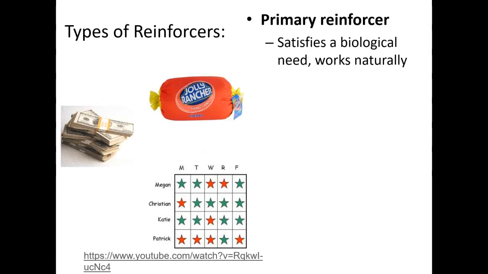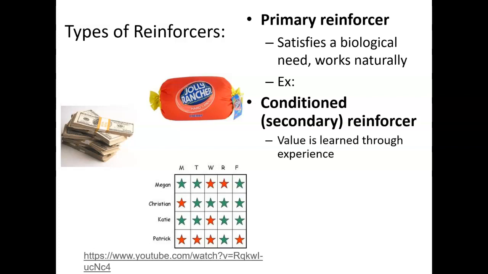Types of reinforcers: first of all we have the primary reinforcers. These satisfy a biological need and they work naturally. This is going to include anything like food or candy or water, and they work best with children to be quite honest. As we get older we tend to place more value on what we call conditioned or secondary reinforcers. These are going to be things like money, like an award, a scholarship, recognition of your peers, recognition from your teachers, grades for that matter. Anything that reinforces your behavior that is not a primary reinforcer, in other words it's not like candy, is going to be a conditioned reinforcer.